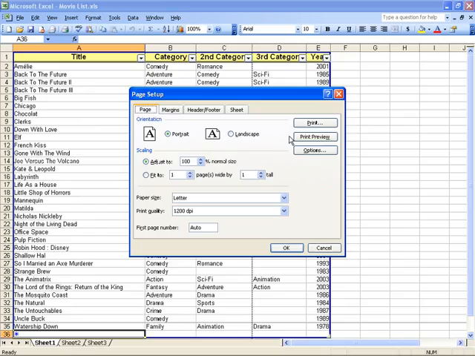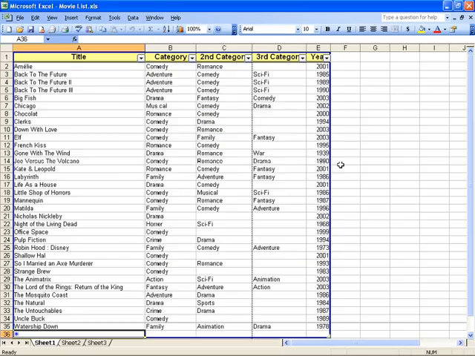Again, you'll see you can access your print preview options or print right from this dialog once you have it set up. And let's cancel out of this dialog box. And that's a good overview of printing inside of Microsoft Excel. You'll find that when you have a large job in front of you, those tools will allow you to set up your print job to look as professional as possible.